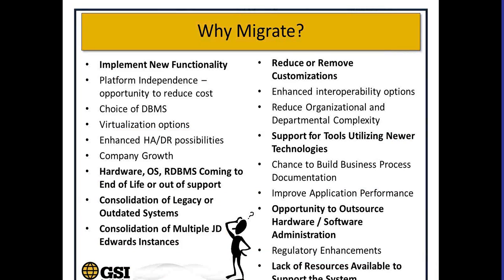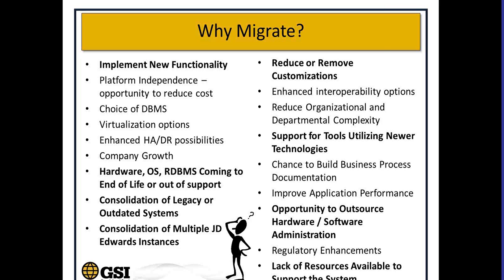Why do customers migrate? To implement new functionality, that's probably the number one reason, especially if you're on World now. Why do I want to go to an EnterpriseOne 9.0? Well, maybe I want to get some advanced transportation, some advanced warehousing capabilities. Maybe I'm looking at forecasting capabilities. Maybe I'm looking at plugging in Demantra or Agile or some other EnterpriseOne functionality. A lot lately has been, hey, I want to get access to some of these portal activities or the self-service features. I want to do employee self-service and have people register for benefits without using paper. I just want to have an online capability for that. So that's a pretty big one for a lot of customers. New functionality, I'd say, is the key component for those customers that are moving from World to EnterpriseOne. Really, that's probably the biggest driver versus doing a World-to-World.